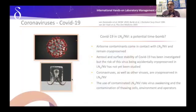We had the experience of COVID, in which in some cases some goods, also food goods, were blocked to China, just to give an example, from Brazil to China, from Northern Europe to China, because COVID was found in the boxes. So can you understand what the risk is? It is not just COVID. Any contaminant in the future can be a time bomb. We know now that a virus that was in the permafrost in Siberia was revived after 40,000 years. It was frozen for 40,000 years. On a small scale, what we have in our cryo banks can be revived when using a dirty liquid nitrogen and a dirty box.